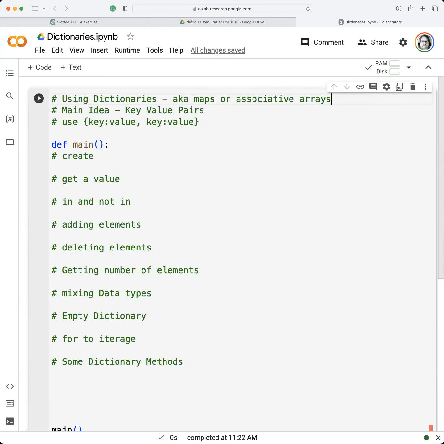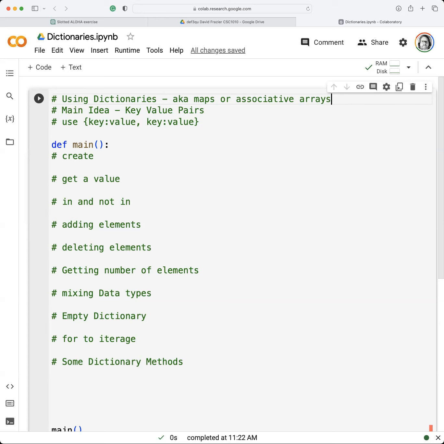So in other programming languages, dictionaries have other names. In C and C++, they're called maps. In other languages, they may be called associative arrays. So the big idea here, instead of having an index, 0 through whatever, that ties to the values, we have some other thing that ties to a value, a key value pair. The example we're going to use, we're going to associate a name with a phone number. We'll probably end up, because all classes do, doing a program that associates states with their capitals, things like that.